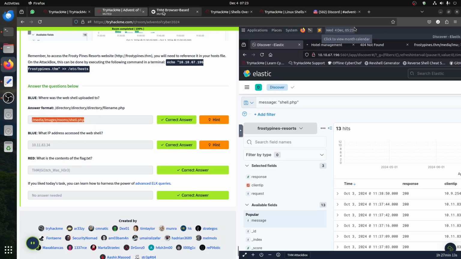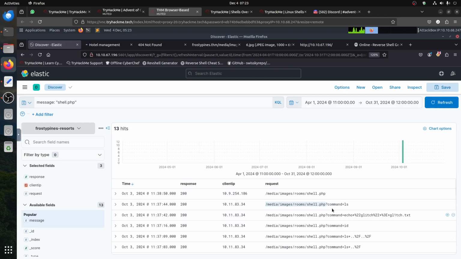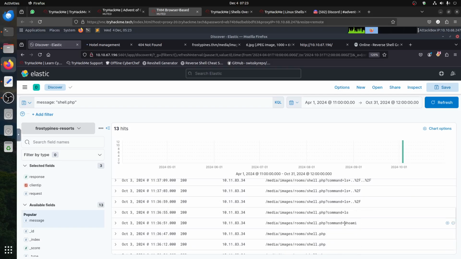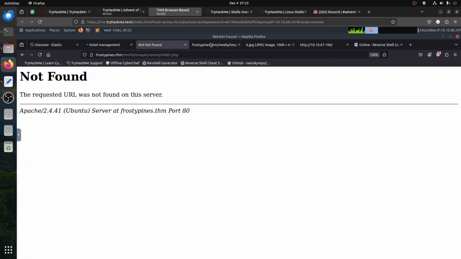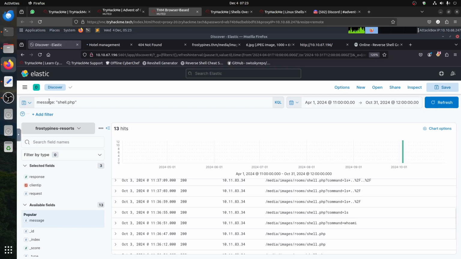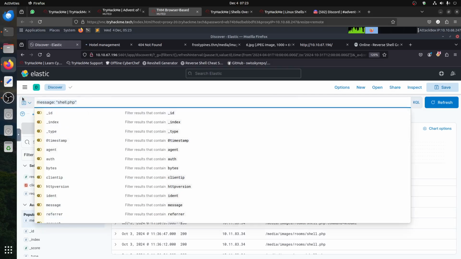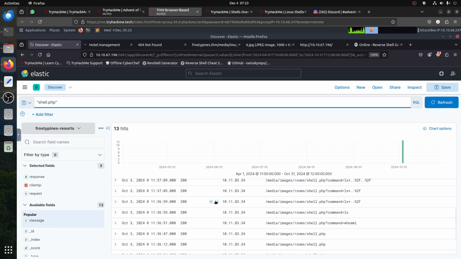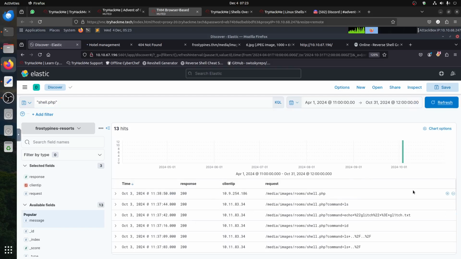What's the IP address that accessed the web shell? You can see it's there. The 34 is this guy, because the guy is doing the command. You can see he's doing echo ls. Who am I? Same as what we did here when you come here and do who am I. You're www-data. So basically, this one you can even search normally. You don't need to be strict on it. You can search directly by text, so it's not really a big deal.